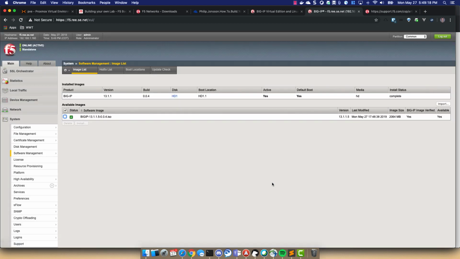We click Install, and we should be presented here with a refreshed screen here momentarily that will show the installation progress of the update. If for some reason the screen does not auto refresh for you, just refresh your browser.